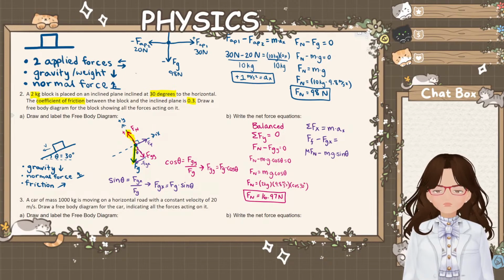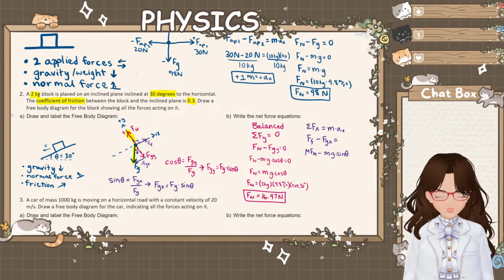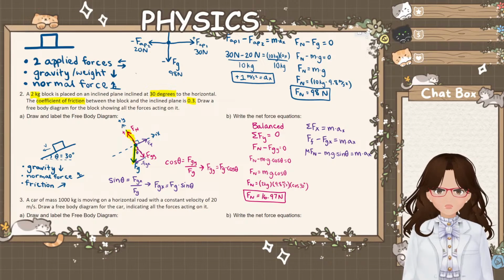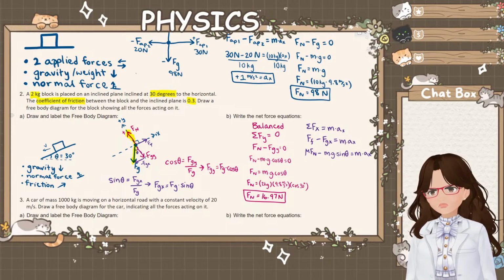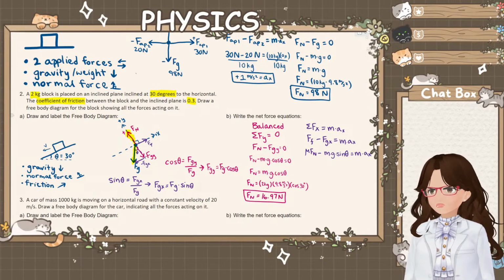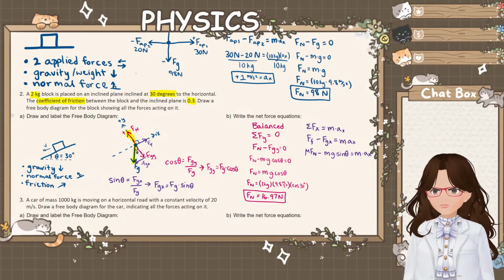Okay, so let's say that we want to test this for science. You know, we're scientists. Let's say that hypothetically, we're not sure. We could solve for it, which is super cool. Let's do it. Just like what we did with the last problem. So we have everything we need to solve for it, which is kind of why I'm interested. Here's the thing. If a is equal to 0, we could see. If it's not, then we know that it is accelerating. And this is the thing that sometimes you have to solve. Maybe the question that should have been added at the end of this problem is, does the block slide down the ramp? And that's what we're trying to answer by setting it equal to m times a.